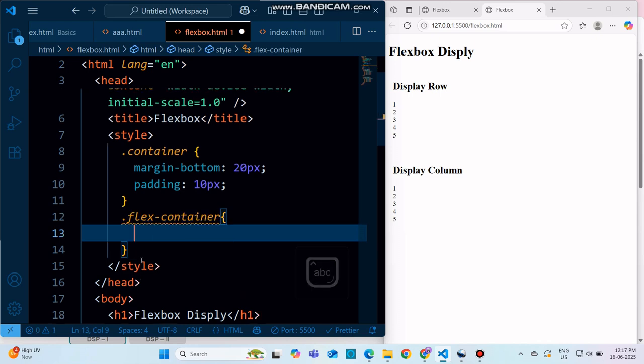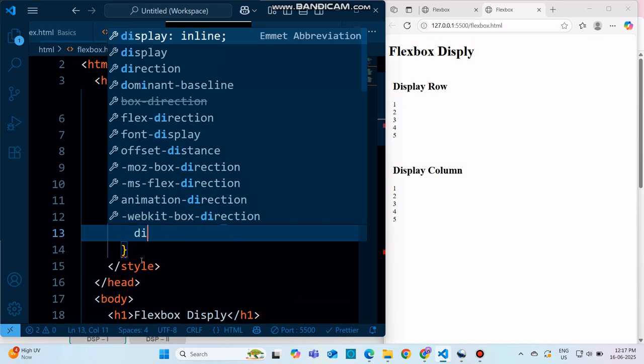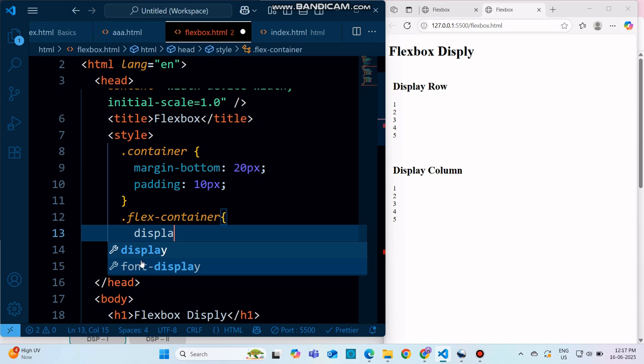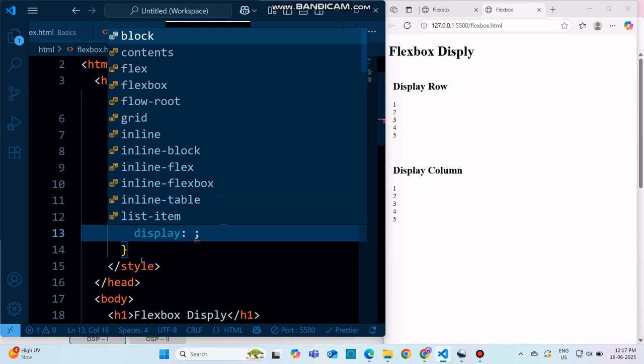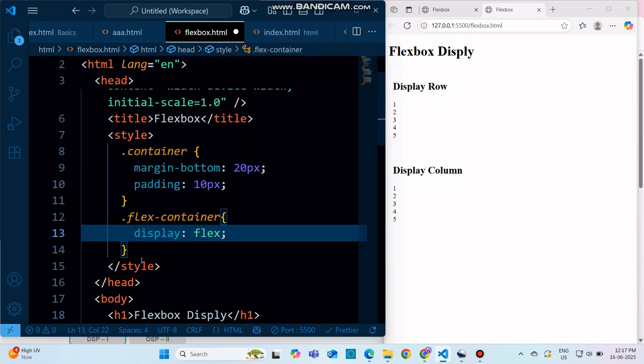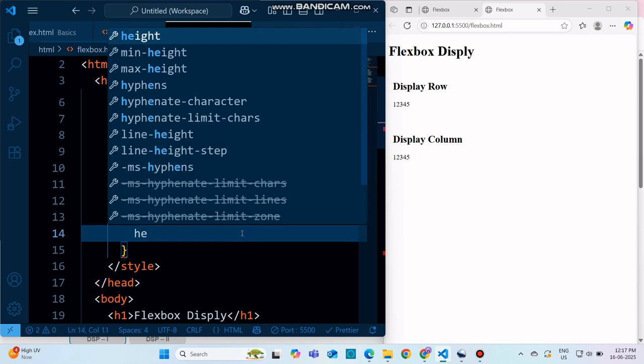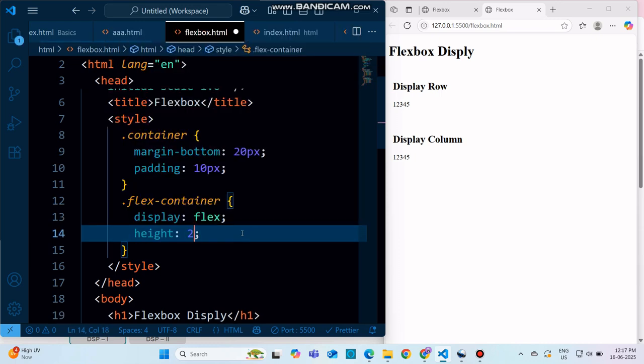Here I'm going to write display as flex. If I save it, you see immediately you can see the change. Now it is flex. Let us add some height to it. Let's say we give the height as 200 pixels.